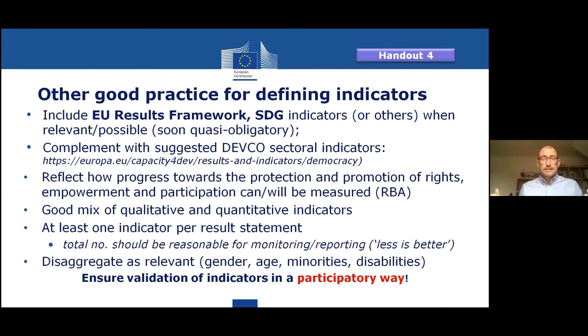I had a great example not so long ago in Turkey. Lovely indicator: number of accidents on the rehabilitated railway line. I went as an evaluator and I said, okay, great. How's this indicator going? And they said, we can't track it because we don't actually keep statistics on the number of accidents on this particular line of the railway. And I was like, why did you put it in there? And he said, well, DG Regio told us to put it in, so we put it in. I said, didn't you ask the Turkish railways?